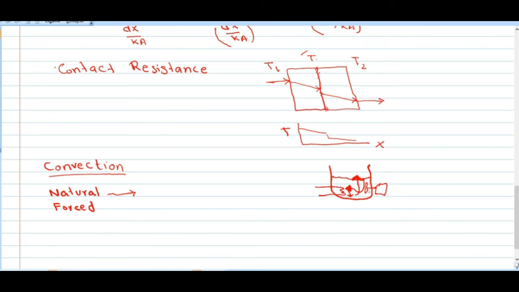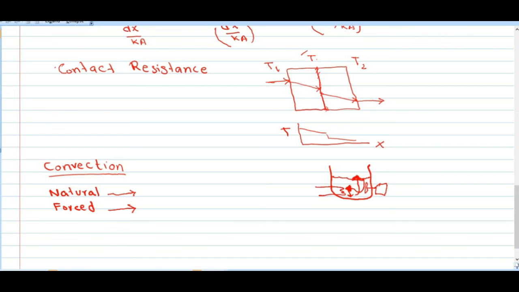The additional force required to move the molecules makes the convection process forced. That's why this convection is called forced convection. Therefore, in forced convection, an external agency like a fan, pump or a mixer is required for the heat transfer to occur. While in natural convection, only the density difference of the molecules is sufficient for the convection to occur.